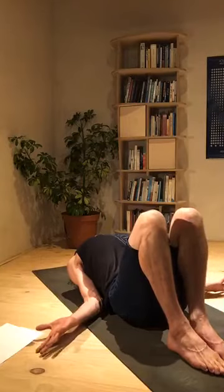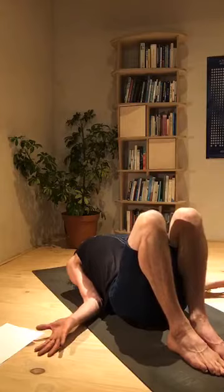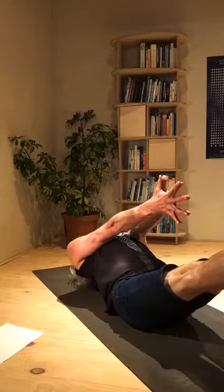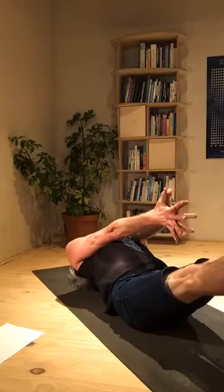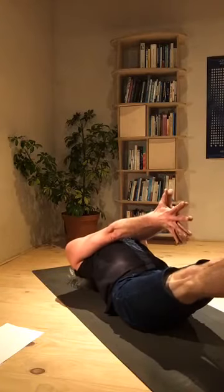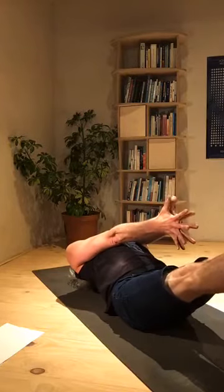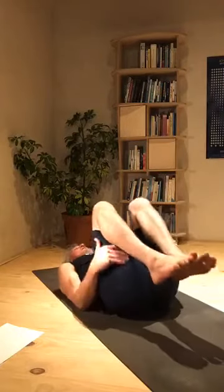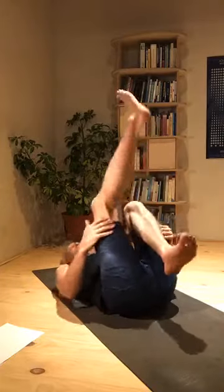Already this is quite intense, it's quite a throat opener. Stay here for a while, and when you're going to the full pose, we're straightening our arms and our legs, and they're kind of pointing forward at 30 degrees, activating into the heels. Both arms are straight, both legs are straight. I'm in quite an arched back and my throat is stretching and activating. Don't stay here for too long, but if it feels good, hang out, and then bend your knees, elbows down, lift your neck, lower yourself down to the ground. Intense pose. I hope you enjoyed that if you did.